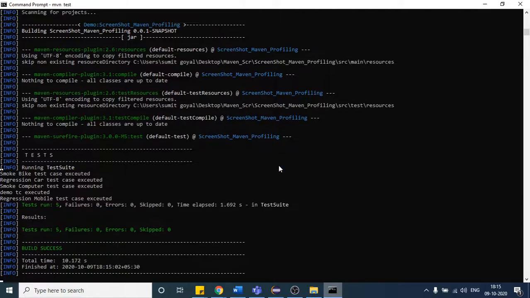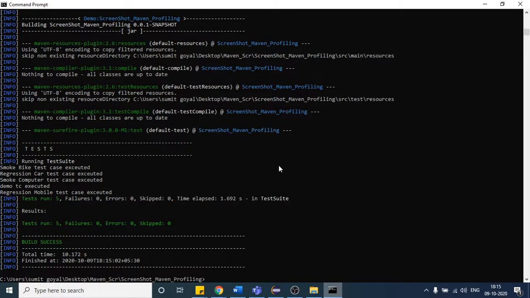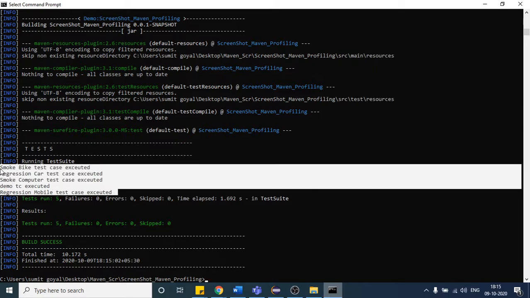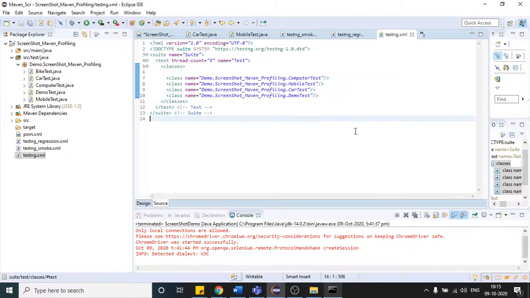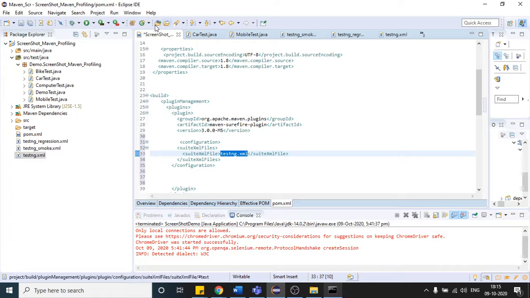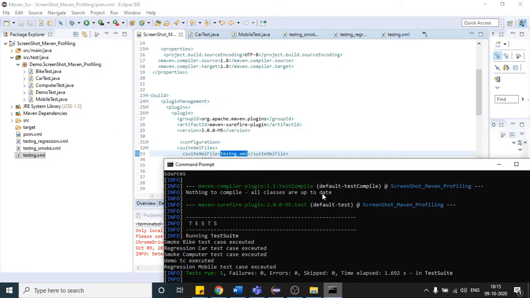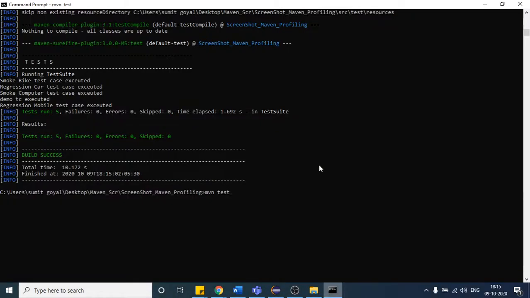You can see running test, and I think, okay, we got 5. Let us check why. 1, 2, 3, 4, 5. Okay, let us check what the issue is. Okay, so you can see I think I have again not saved the file. Not saving the file means it will run only these. Let me check it again. Okay, so this time I have saved the file. This time it should only execute 4 tests. So let us check.